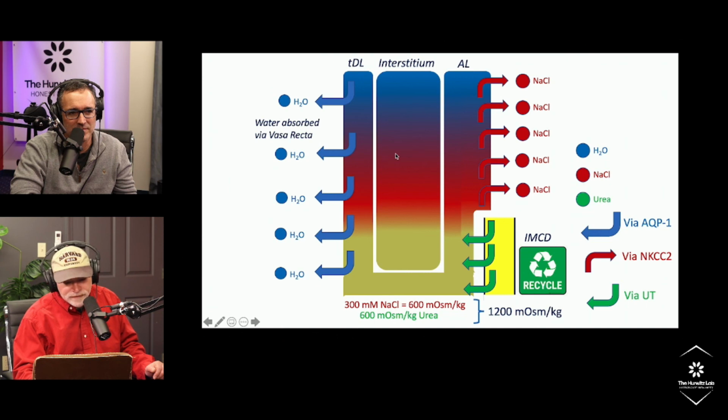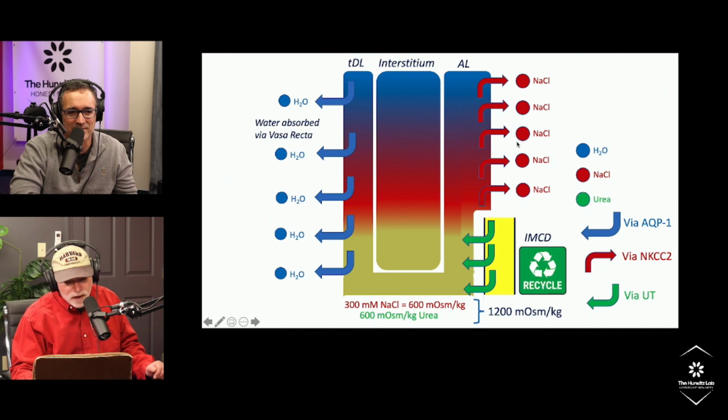There's this interstitial buffer zone. Water permeability here. The tip is half and half urea and sodium chloride. And the recycling, it's all done for this guy, the collecting duct. The recycling of urea makes the urea gradient one direction, favoring urea going into the tubule, whereas sodium can come out by passive transport. So there's passive transport, and some of this is passive, and then some of this is active.